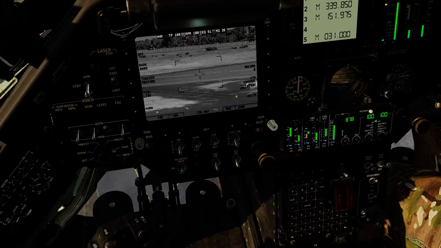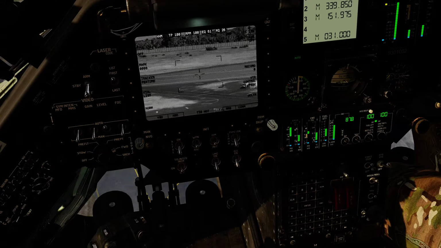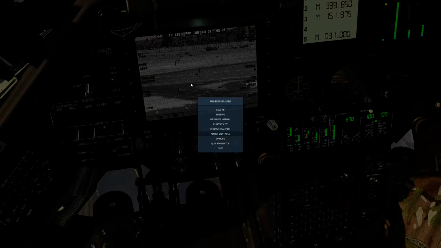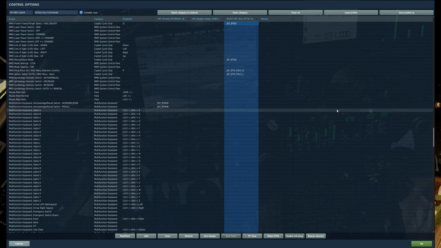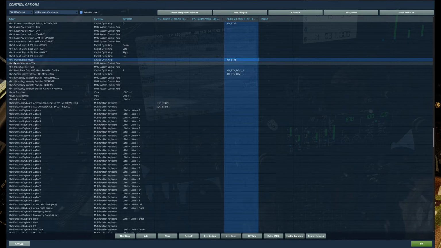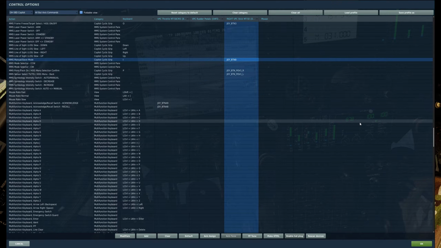At this time, the sensor is still effectively stowed. It's basically pointing backwards straight over the tail. So the first thing that I could do is, the first button that you're going to be interested in, actually, let me go over some of the buttons very quickly because you're going to want to know these. This is all in the OH-58D Copilot, by the way. First button that you're going to want is MMS manual/slave mode. You're going to use this a lot.